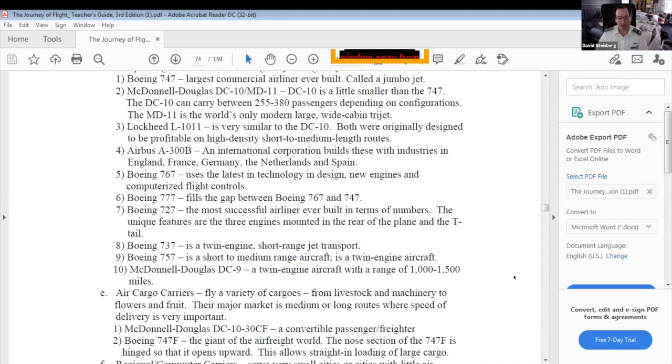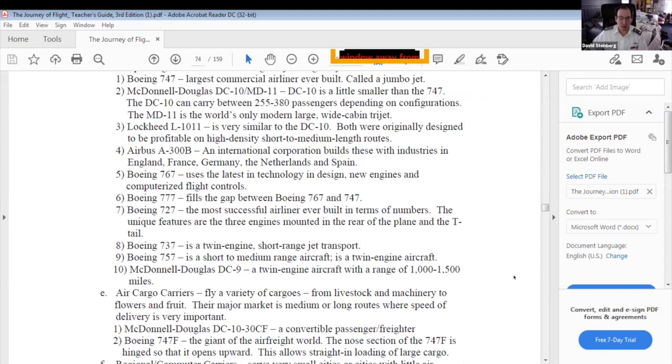And it's just a matter of the economics. When you can have a two engine aircraft doing the same route, flying the same distance, same speed, maybe faster, with just the two engines, it's going to win every time over the four engine jets. So unfortunately, if you wanted to fly in a 747 on a US airline, you're out of luck. So you'll either need to go to Europe or maybe see one at a museum.